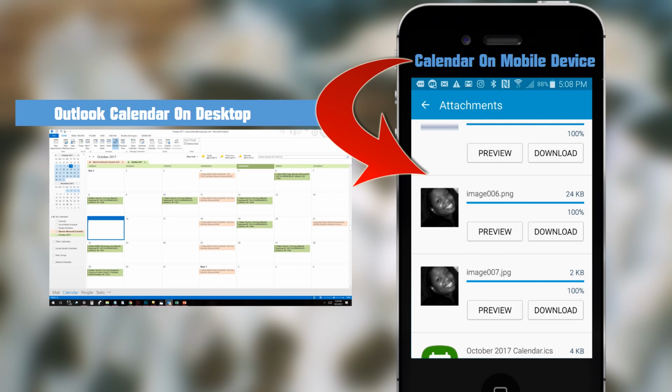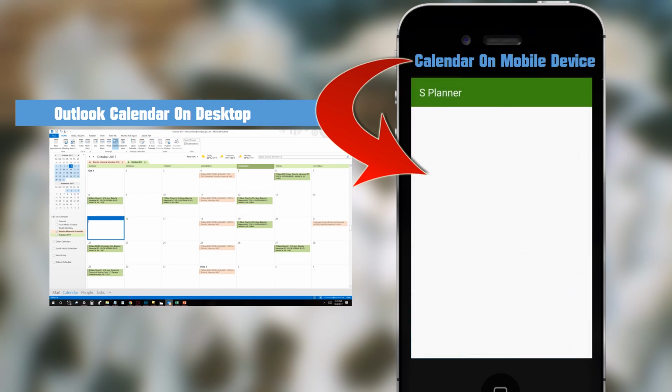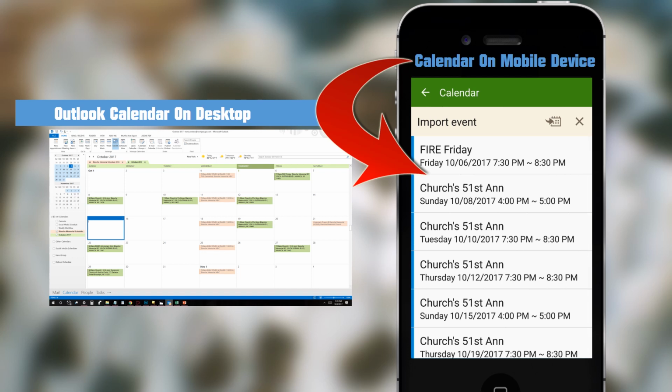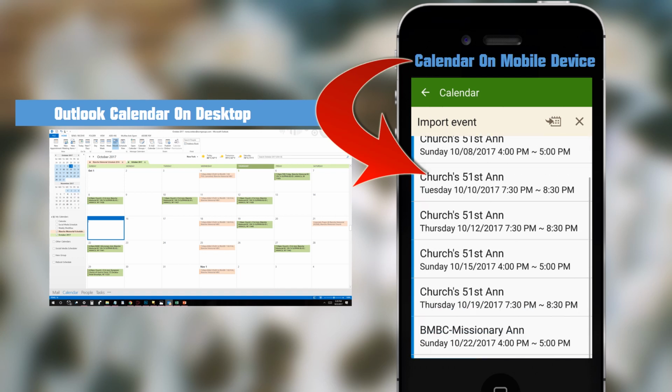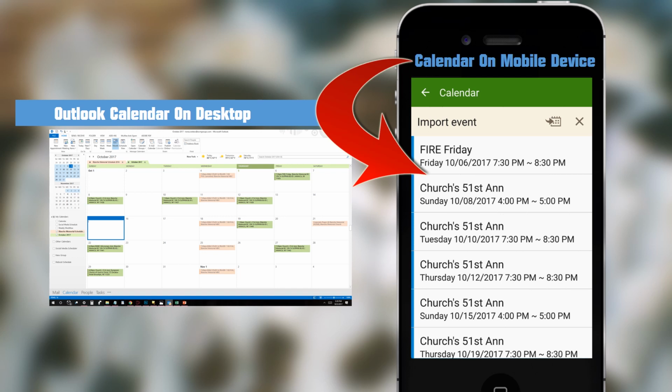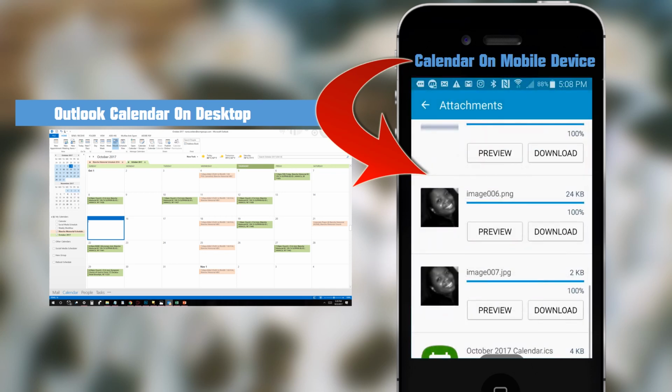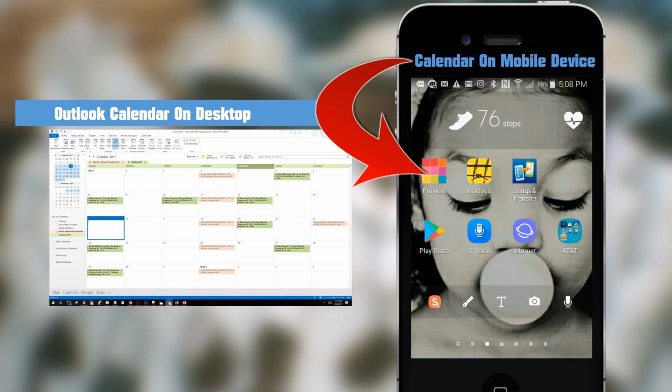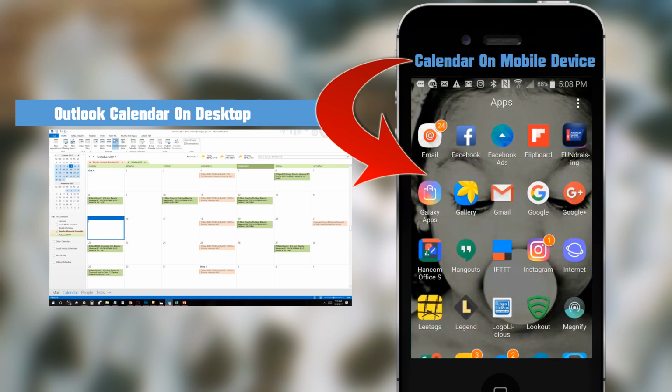So what I want to do is preview it. And when I preview it, it should be the same thing. So that's how this looks. Now, see how simple this is? I want to import this into my calendar. All I have to do is press that button, and now it's in my calendar. How do I know? Because I trust and believe.